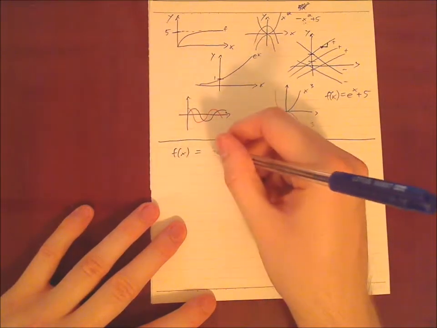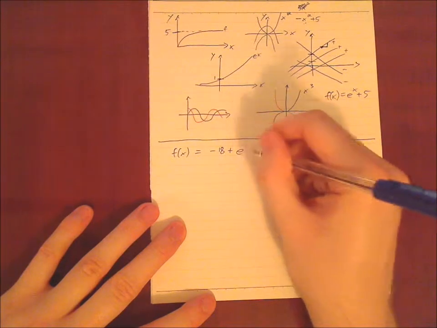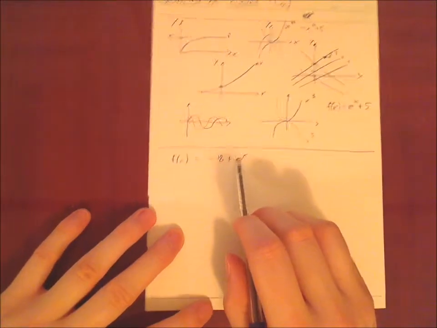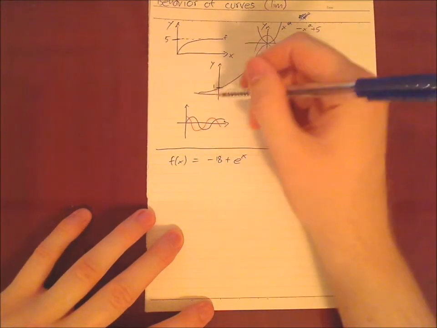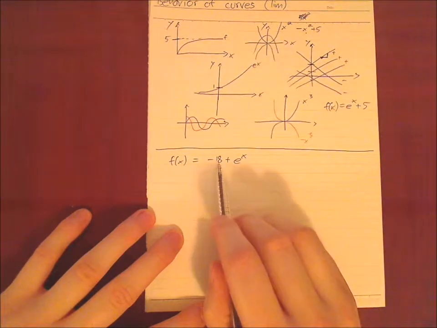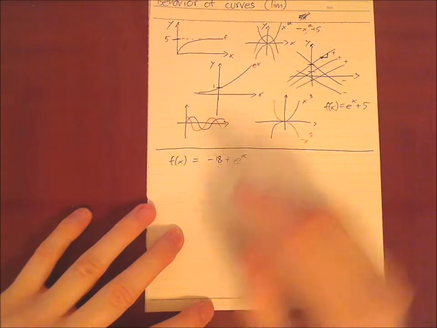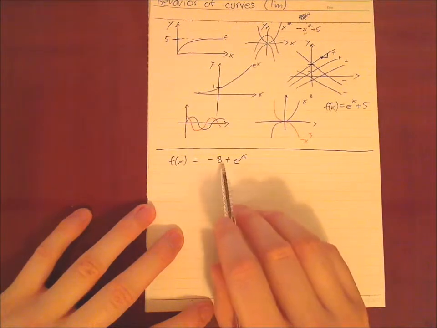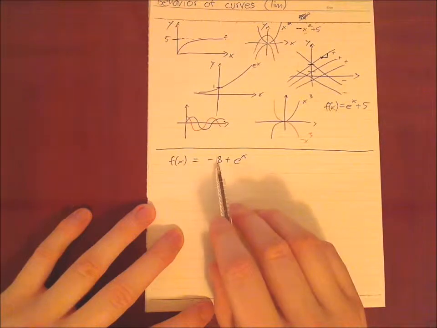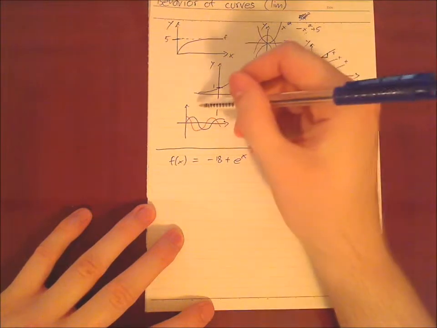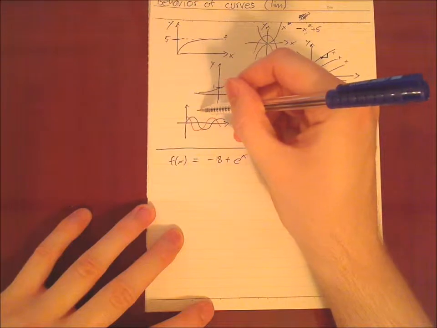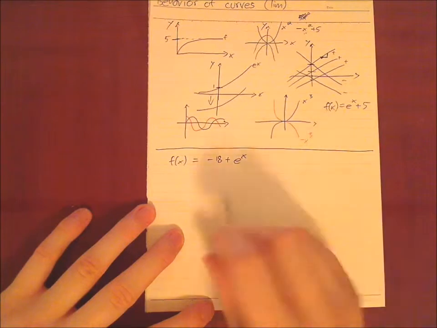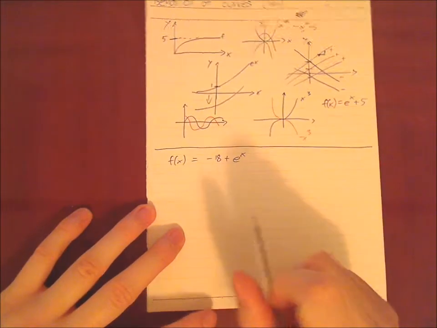And so we just have a function which is minus 18 plus e to the power of x. And then we see already, okay, it's this famous e function, but it's moved downwards because we have minus 18. This is the y-axis intercept. Actually, no, it's not the y-axis intercept, but we know it's minus 18 added to every value of the e function, so we know it's definitely something around minus 18. So it's moved downwards. But how about the minus 18? We're not sure yet, but we will see in a second.